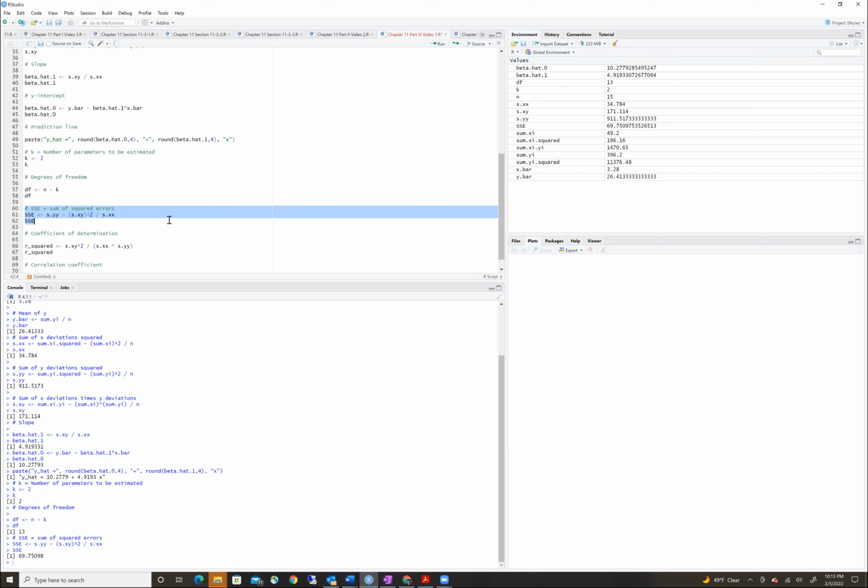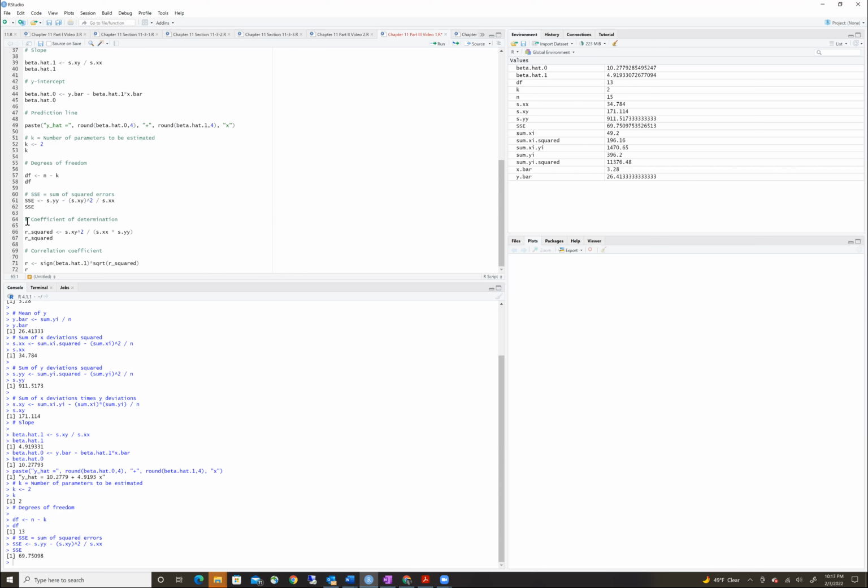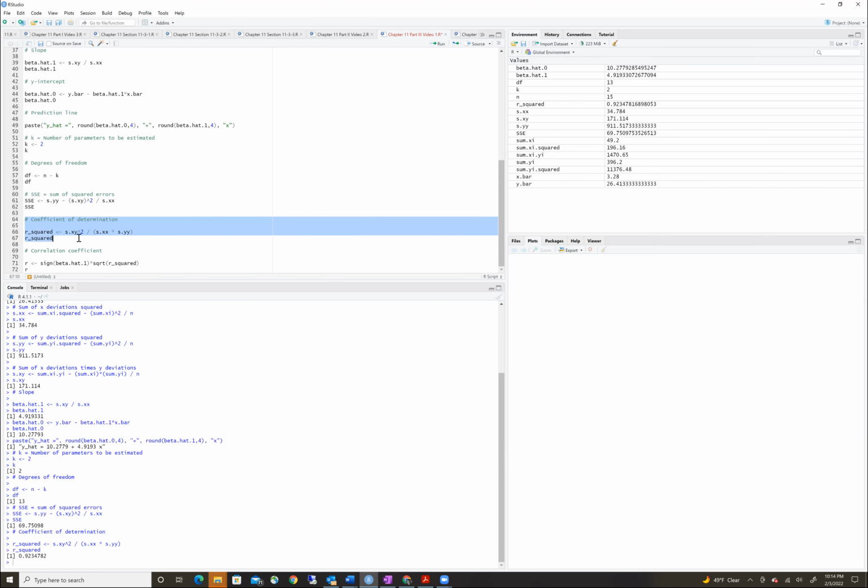We can move on to get our coefficient of determination, which is r squared. Using the formulas, we get an r squared value of 0.9235. So the r squared is giving you the predictive power of the model. This is excellent predictive power because it's very close to 1 or very close to 100%.